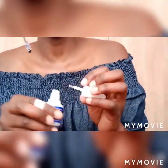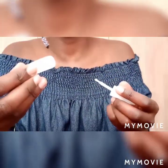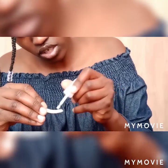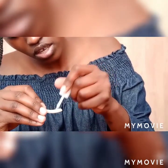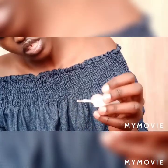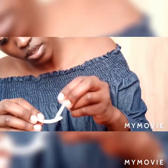So, this is the glue. What I will do is apply it inside the part of the nail. And it has a brush, so it's not that hard. You can either apply this on the nail or you can apply on both the nail and on the stick-on. But I choose to apply on the nail.